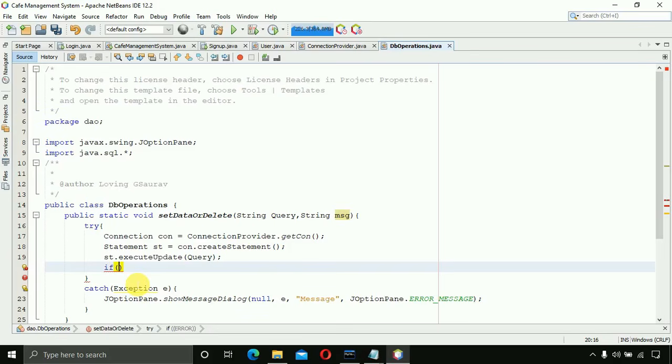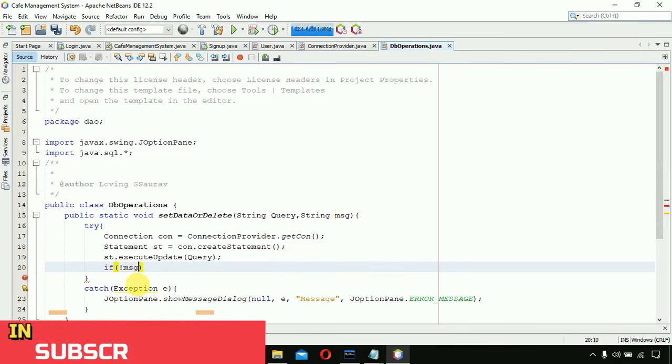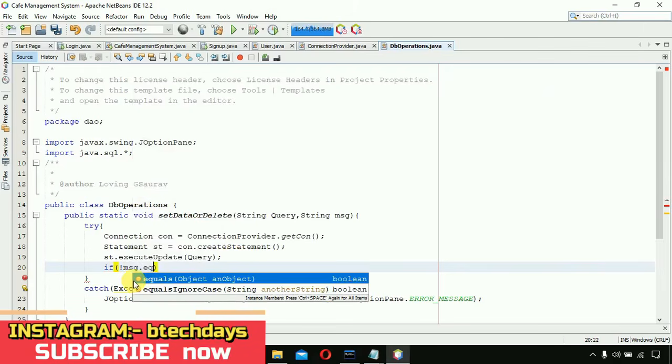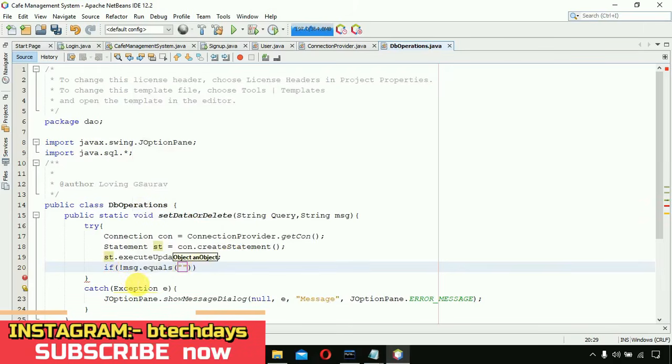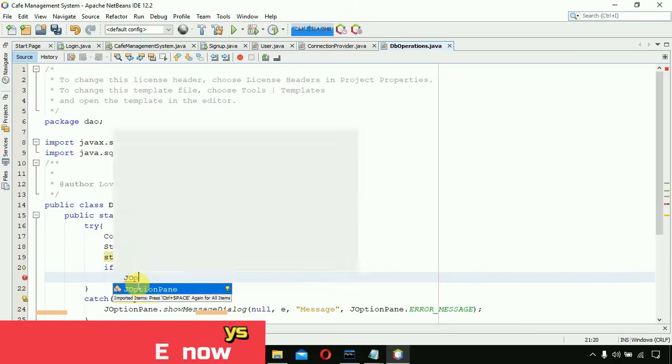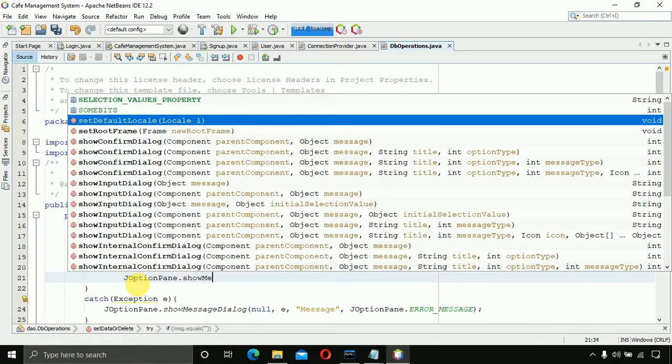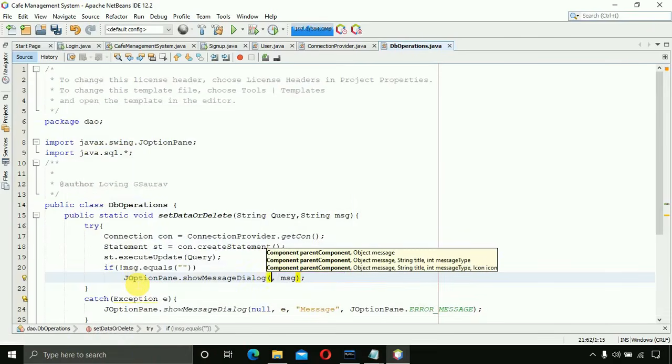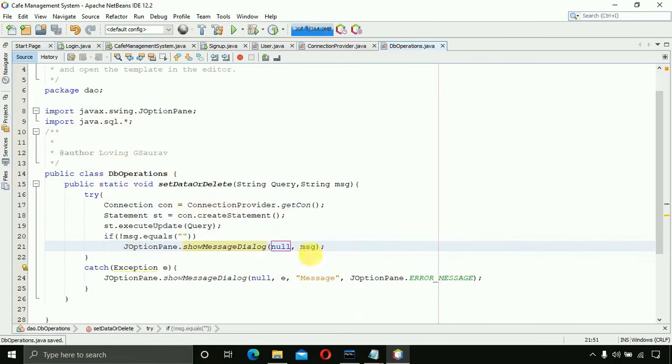If the message is not blank, then we are going to display that message. So message not equals to this, then we display JOptionPane.showMessageDialog null, and you can see it automatically takes the message over here.